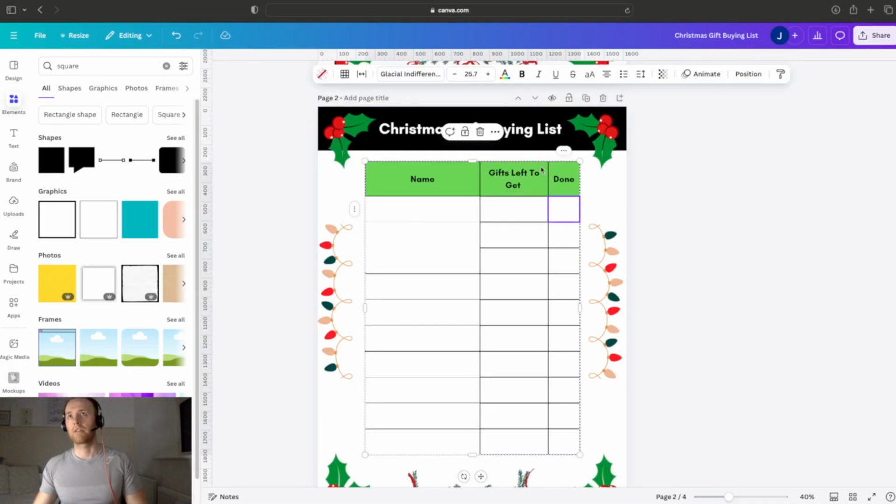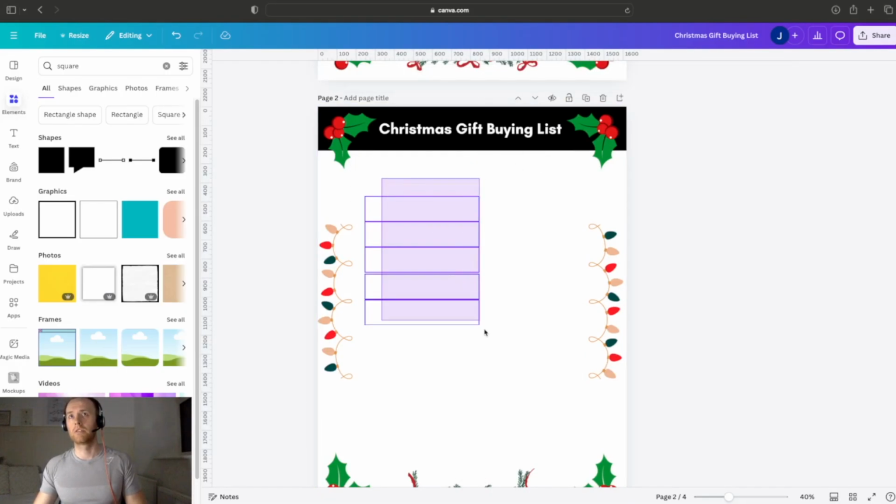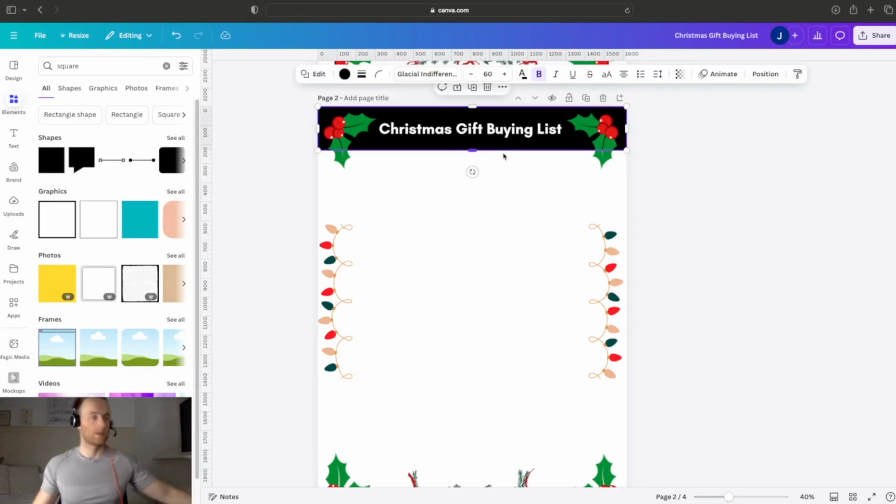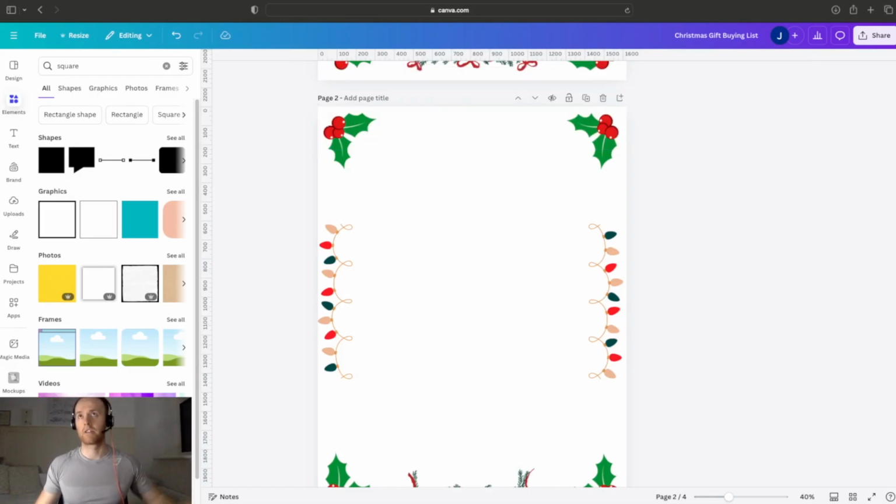I'm going to get rid of the table, get rid of these, but keep my design here. I'm going to get rid of that, and then let me just pull up my little draft. What I'm going to do is have a section for budget.